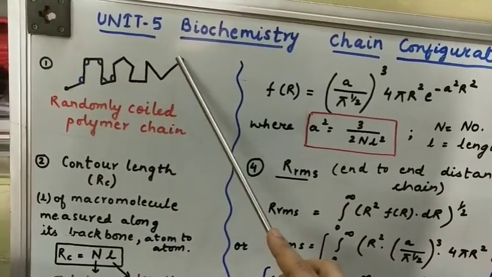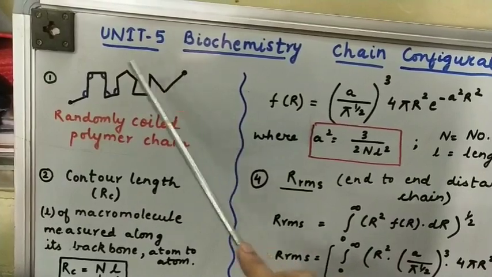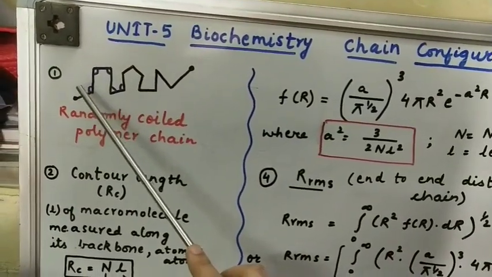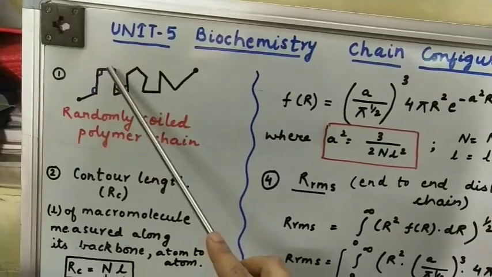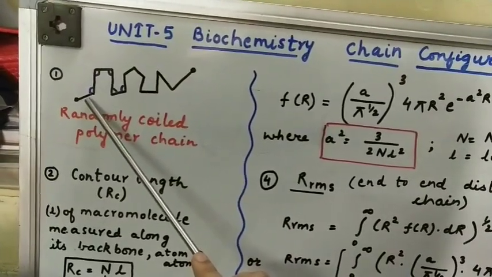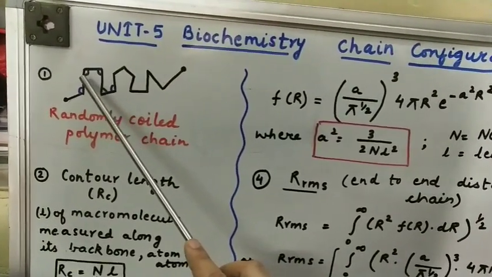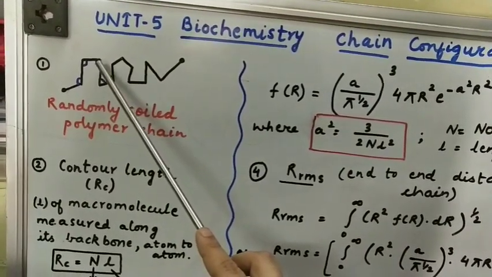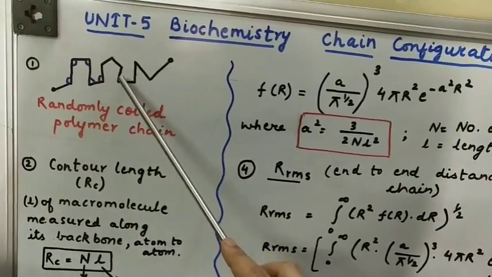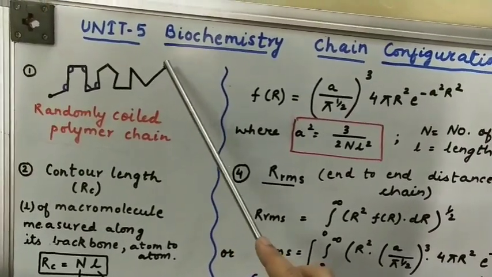You can see these are random bonds. Random bonds means the angle present between subsequent two bonds is not same as the next two. That is, first bond can form any type of angle with the next bond and the next one is also free to form at any bond. So, the angle is different with every subsequent bond.